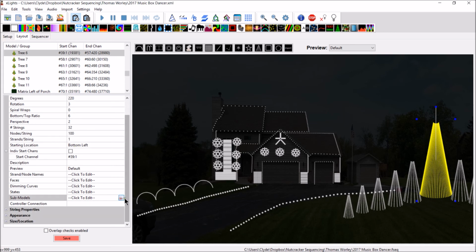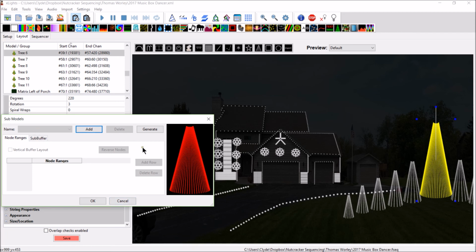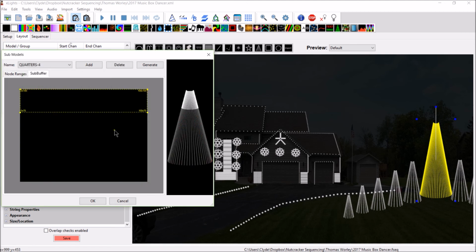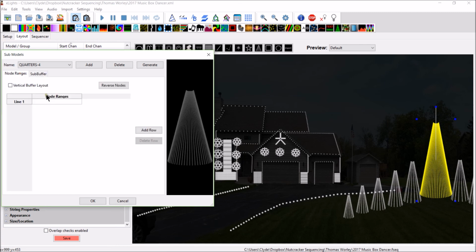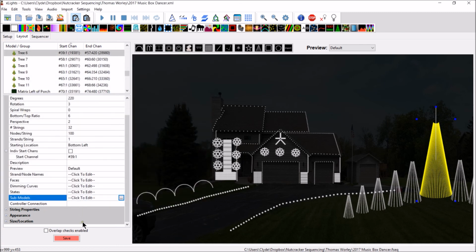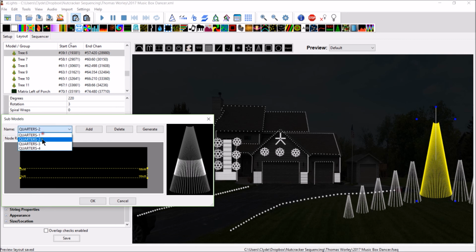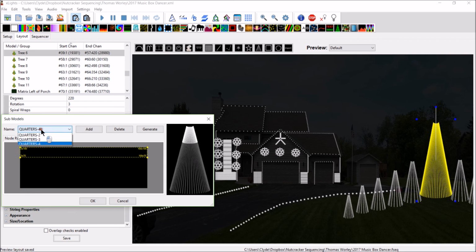You can come to, there's the mega tree. We can click on that and you can begin building submodels. There's also this auto generate function here. We can generate, we'll give it a submodel, we'll name it quarters. I don't know, and we'll do, it says vertical slices, let's do, there's different changes here, let's do horizontal slices. Let's say that there's four slices. So here's slice number one in the submodel. Here's the node ranges. We can click OK for that one and save it. Let's go back and look at that, and what that will do is, here's quarters one, quarters two, quarters three, quarters four. And you click OK.